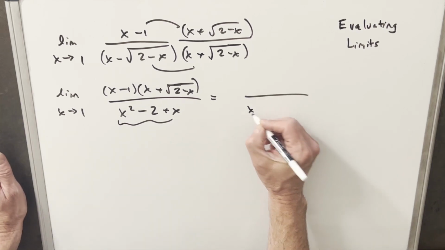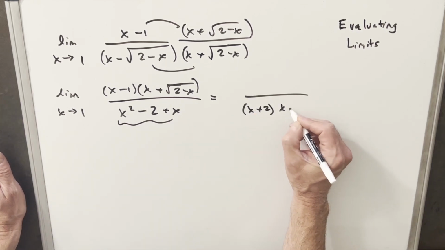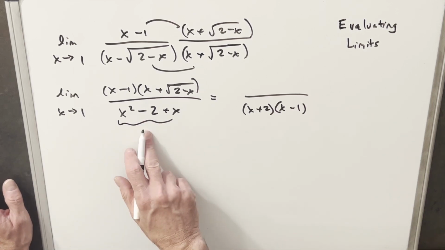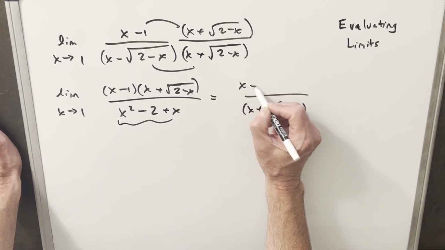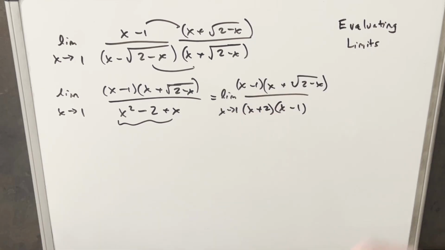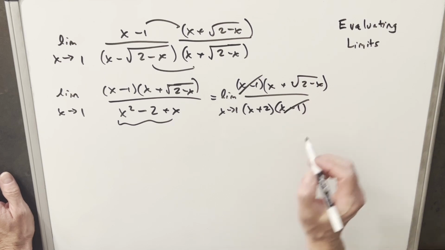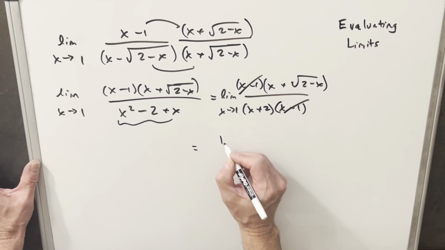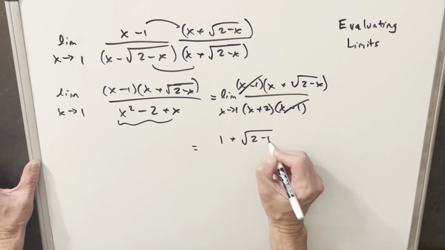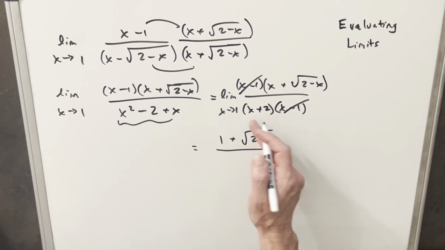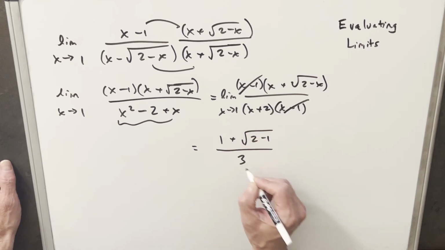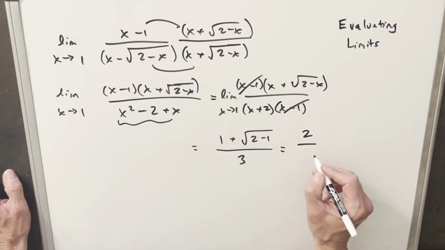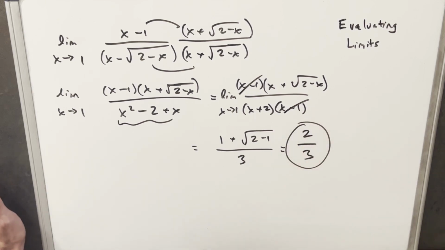This thing's actually going to factor as x plus 2 times x minus 1. I know it's a little awkward because we're not used to that order, but if you multiply that out, you'll get back to this. And then let's just rewrite the numerator here. But now at this point, we get the cancellation we were looking for. And now let's try to evaluate it at 1. If we plug this in, we're going to have in the numerator 1 plus square root of 2 minus 1. And then here in the denominator, we're going to have 1 plus 2, or 3. 2 minus 1, square root of 1, this is going to be just 2 in the numerator over 3. And so this limit's going to be 2/3.